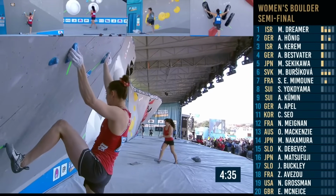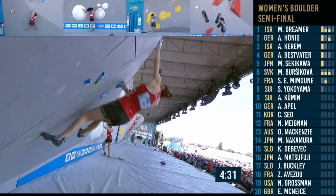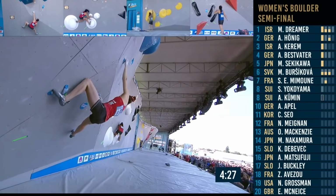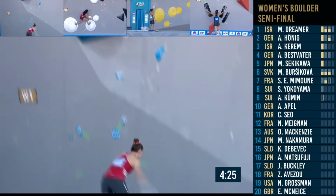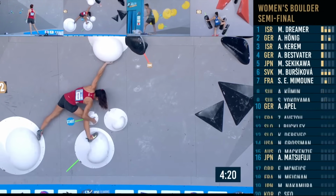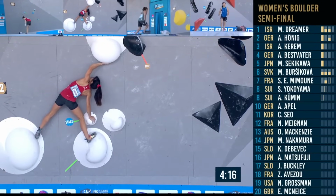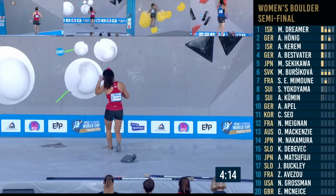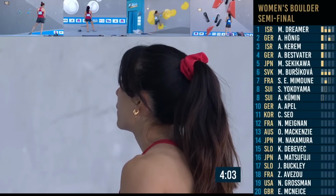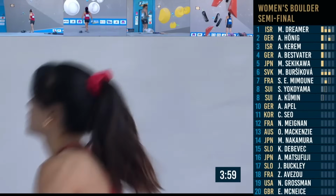Okay. So Andrea Kumin from Switzerland starts off. Also going left hand first, let's see if she's going to match. Oh, trying just like her teammate Sophia. Yeah, it's in sequence, I get it. There is Sophia on the slab. She's doing a bit like Ayala did, trying to press into it, but she's worked her feet over a bit more, which is quite short, Sophia. I haven't got her height, it's not in our data system, but she's a bit smaller.